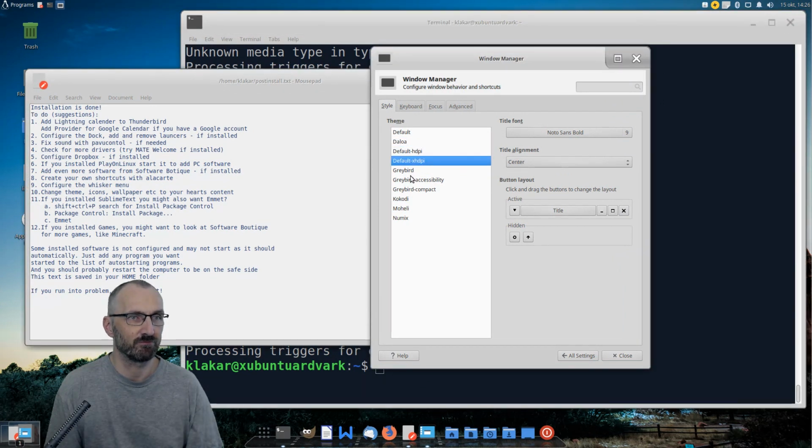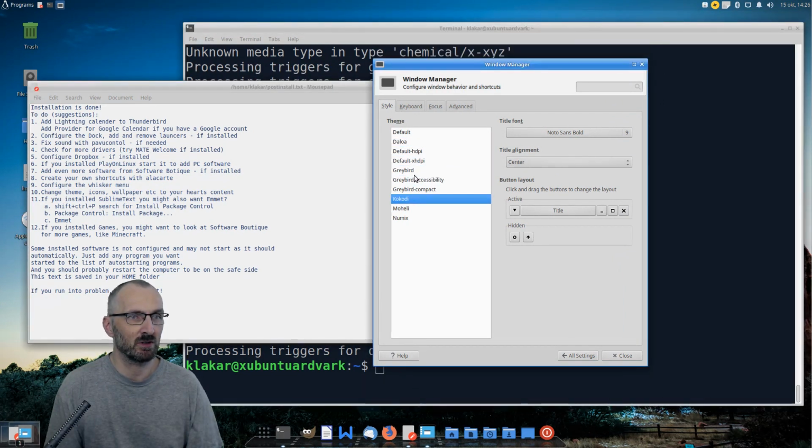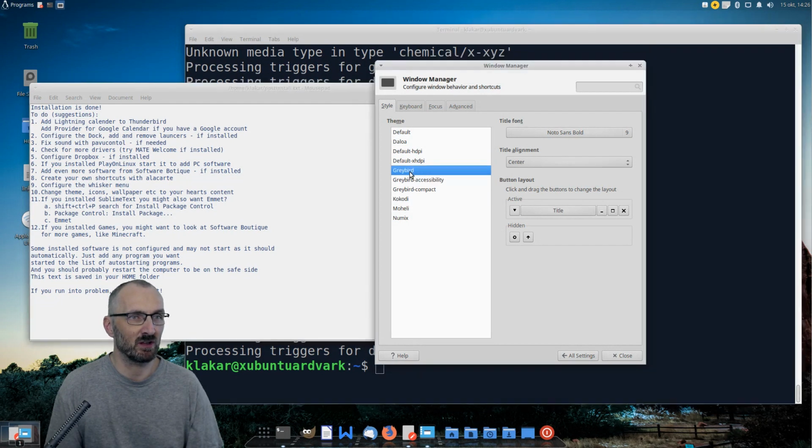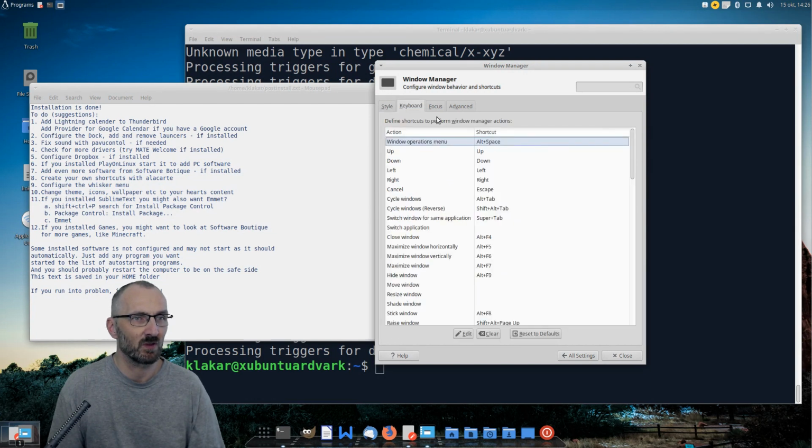Yeah, you can customize this as well, but I will stay with Graybird as a default. You can add or remove buttons and change the text alignment for the title of each window anywhere you want. Change the font, keyboard shortcuts.